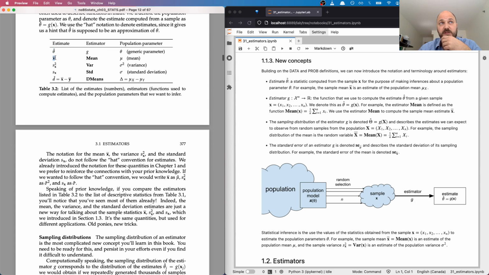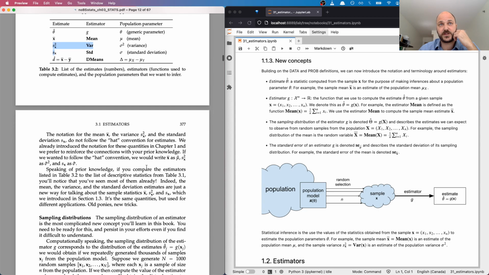However, for the sample mean, because we already introduced it earlier, we're going to stick to the notation from chapter 1. But technically, if you wanted to express it using the hat notation, because this is an estimate for the population mean, we could say it's mu hat. And the sample variance is sigma squared hat. So hat means estimate of. Okay?